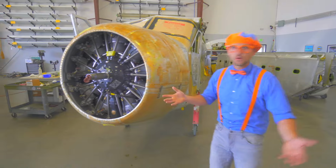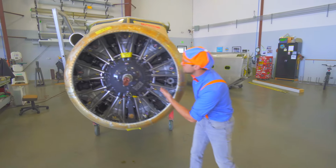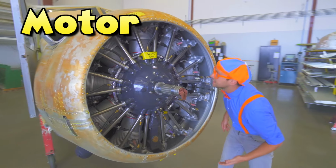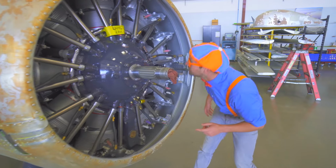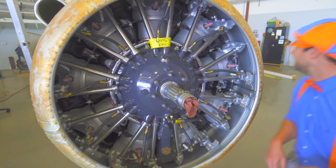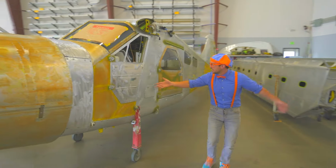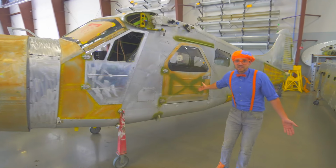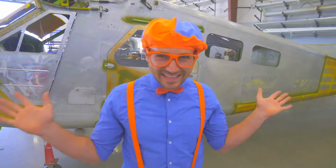But hey, they're all at different stages. And this one, it has a motor. Whoa, that is so big and so powerful. Look inside. Oh, but there's no propeller. But look at the exterior. There's no wings and there's no paint. It's all sanded. I bet they're redoing it to their liking.